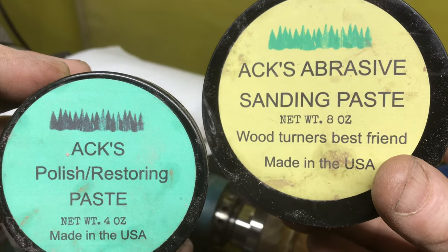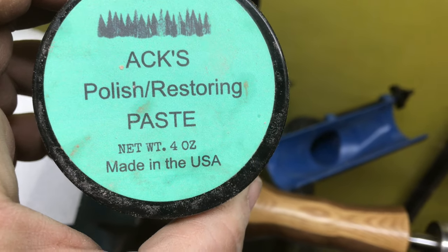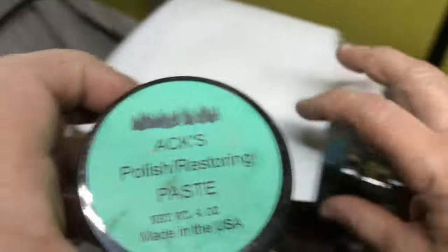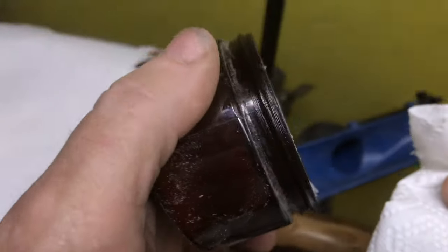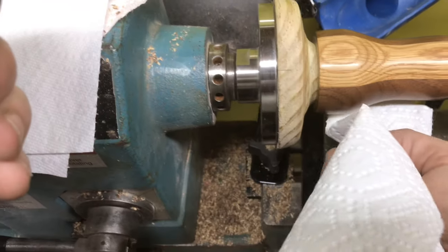Okay, that was step one of Axe Abrasives, a woodturner's best friend. That's the abrasive sanding paste, and this is the polish restoring paste, which is like the secondary, a finer grit than the other stuff. Again, I'm doing the same thing. Put the lid over there. I've been using this a little bit already.